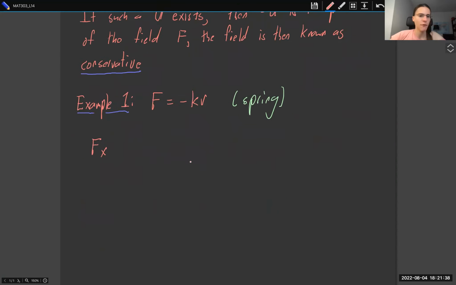So what Fx is, is going to be the cosine of the angle, which we can write from last time as x over r. That's the cosine of the angle that the direction forms with the x-axis. Which we can now just rewrite as negative kx. So the force in the x-axis, they're independent. It's just proportional to the displacement in x. And the force in y is just proportional to the displacement in y.